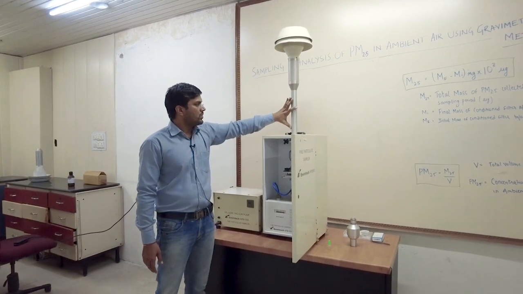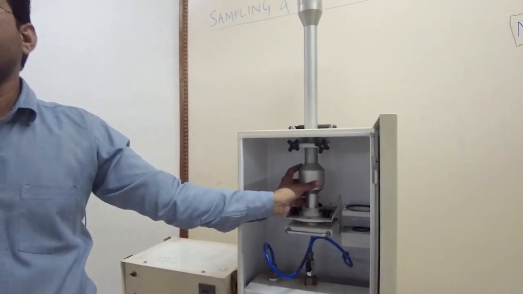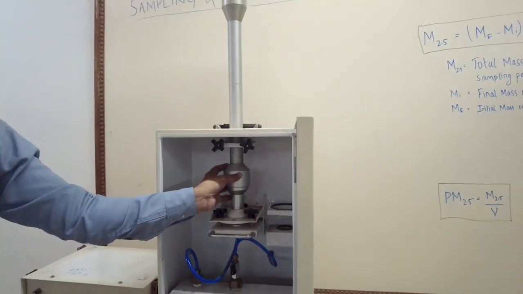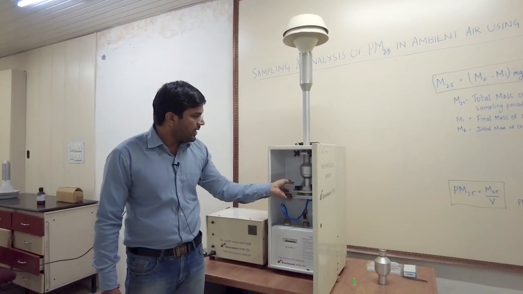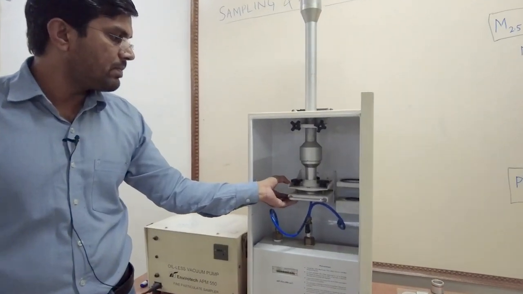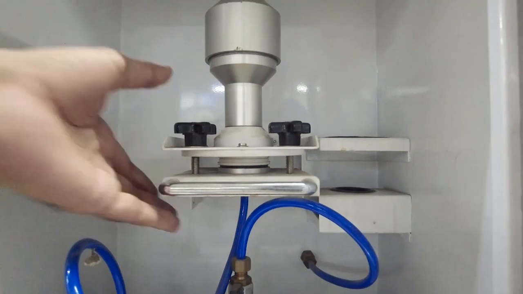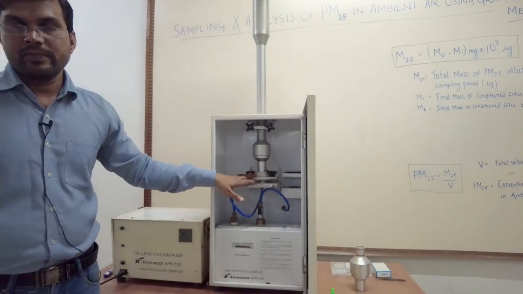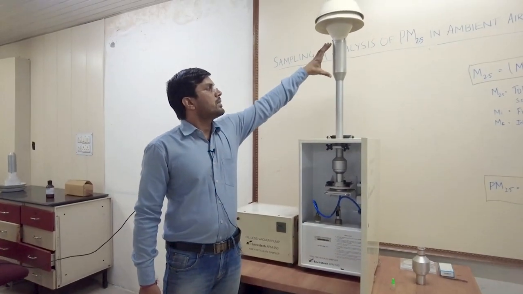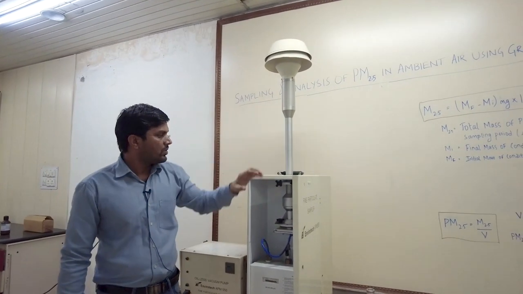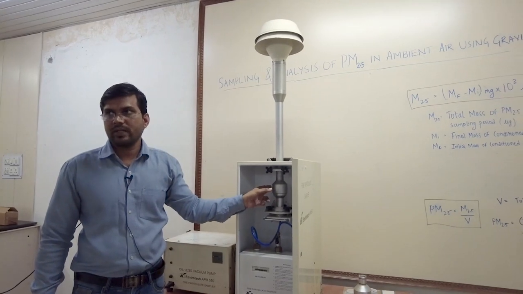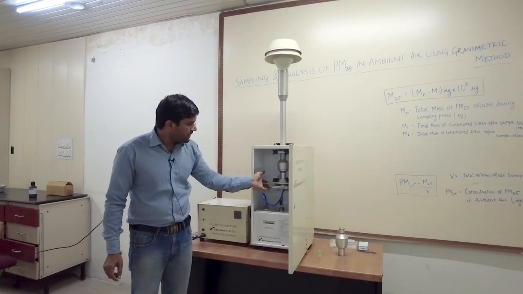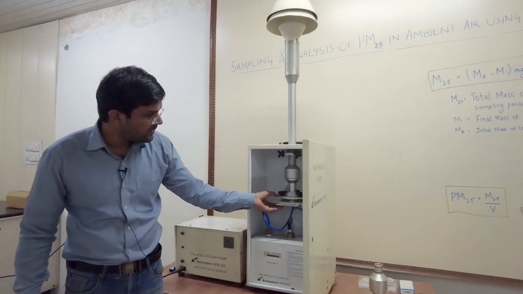The air then passes through the winds impactor, whose purpose is to trap particles in the range of 2.5 to 10 microns in size. Particles less than or equal to 2.5 microns pass through the winds impactor and are collected in the filter holder assembly. The PM 2.5 particles are collected on a PTFE filter held in the filter cover. From ambient air: particles larger than 10 microns are trapped at the inlet impactor, particles in the range of 2.5 to 10 microns are trapped in the winds impactor, and only particles less than or equal to 2.5 microns reach the filter. The dry gas meter allows us to directly measure the volume of air without needing to calculate flow rate multiplied by time. Suction is created by the oil-less vacuum pump.